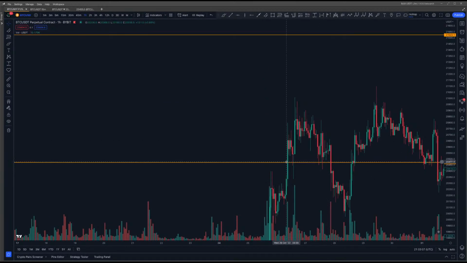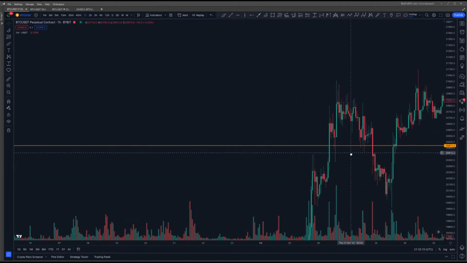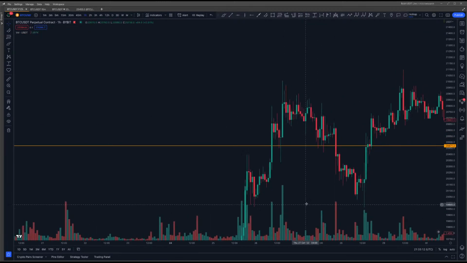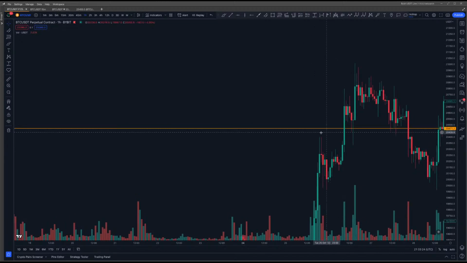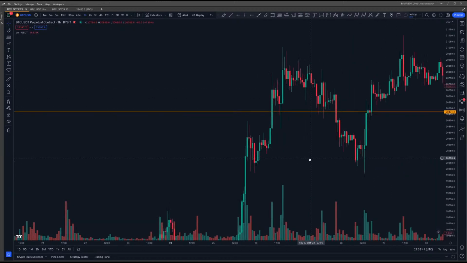So if I look at here, we've acted as a support, where you can see this wick. It's not an ideal wick, to be fair, but you can see where price has broken through. We've come back down, we've retested, and then we've gone back up and shot right up to this point here, which has acted as a resistance in the past. Once it breaks through, you normally find it breaks through with high volume and a big spread of the candle as well. The body itself normally signifies that it is a breakout, but then it's short-lived, takes a load of liquidity, and then comes back down.